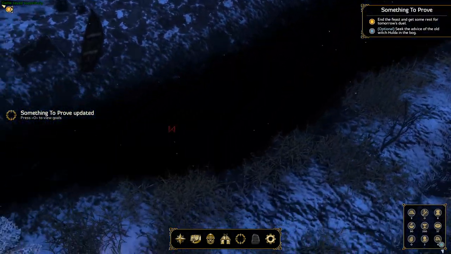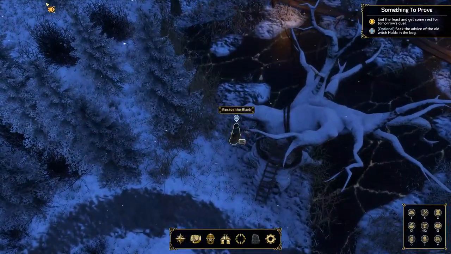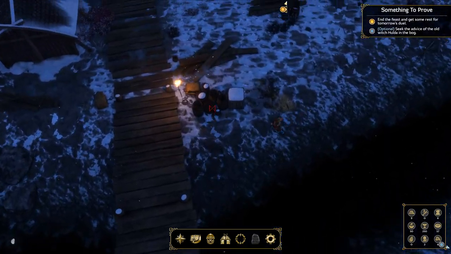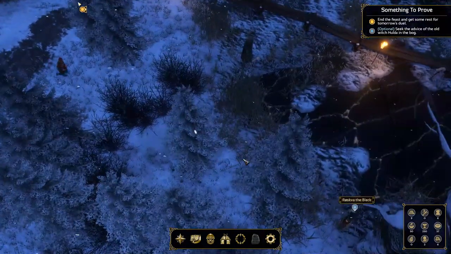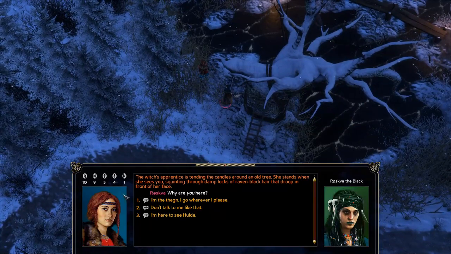Alright, and then we can go down to the witch's hut, way down here. We're going to have to talk to the witch's apprentice, Roskva the Black. We are pretty fast. It really sucks not having that blacksmith's armor. It has like 28 or 30% damage reduction, because right now we're just in basic clothes.